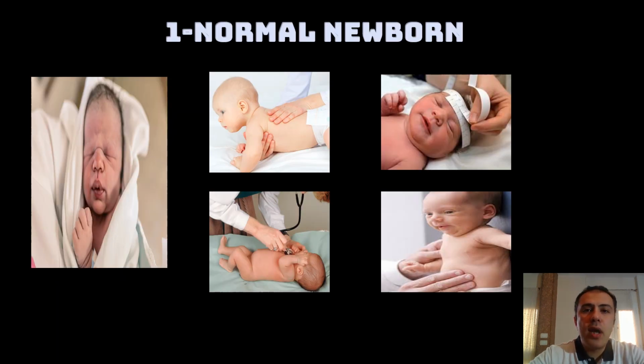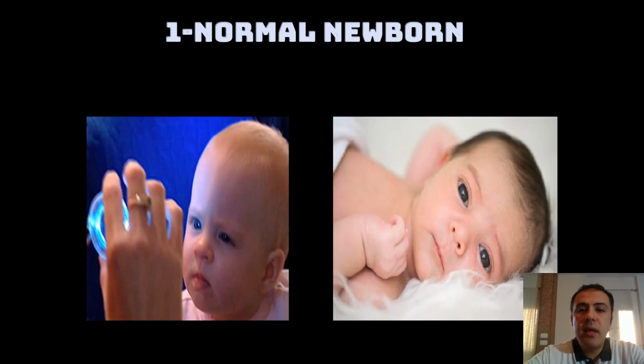Usually, for doctors attending labor, they are waiting for the child or the newcomer to search for what about his breathing sounds or heart sounds. Is there any skeletal deformities? Has he any abnormality in his chest or abdomen? What about his head circumference? What else can I search for? But taking care of the eyes will be very simple using a pen light torch or any source of light to make sure he has normal eyes.